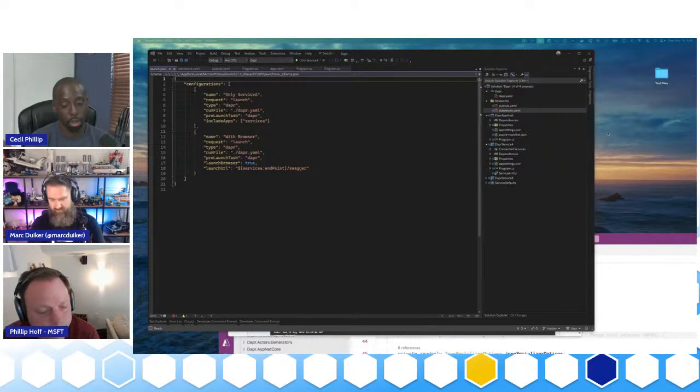So at the moment, the target was really that developer inner loop experience. So being able to get your things started, the sidecars started, your applications attached, so you can hit your breakpoints, test your app, and then be done, and have everything cleaned up.